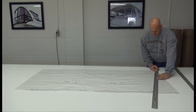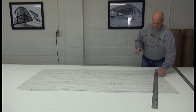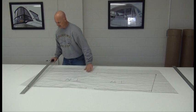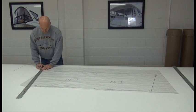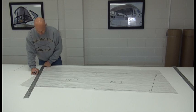Process. If you have all the marks on the clear plastic that you do on your boat, it's very simple.